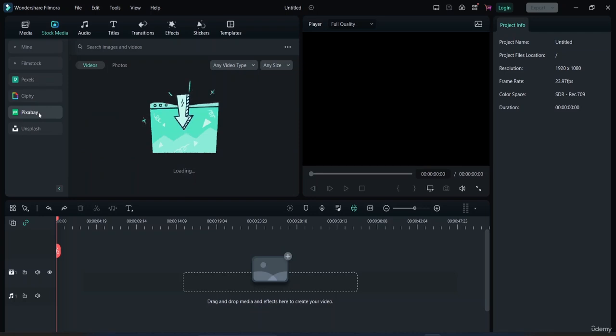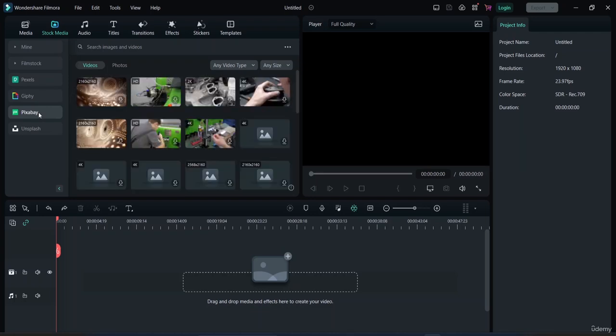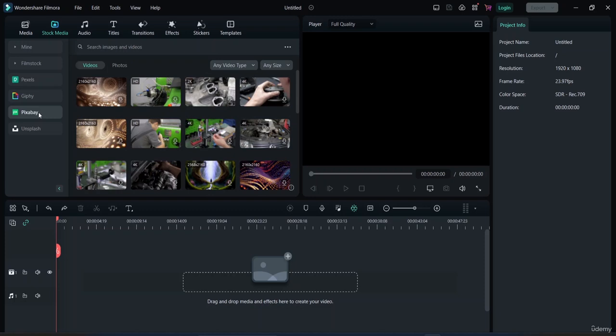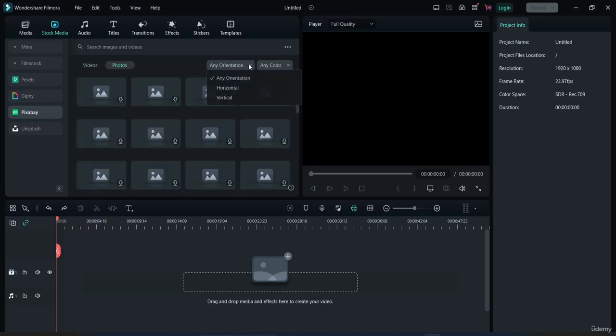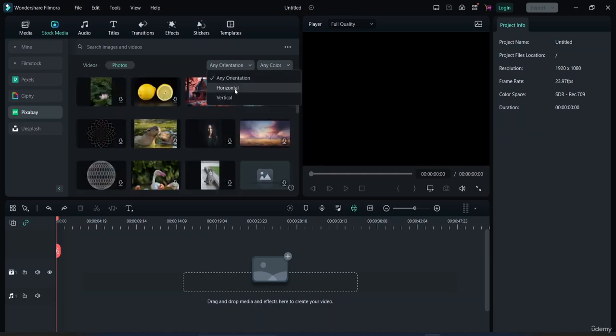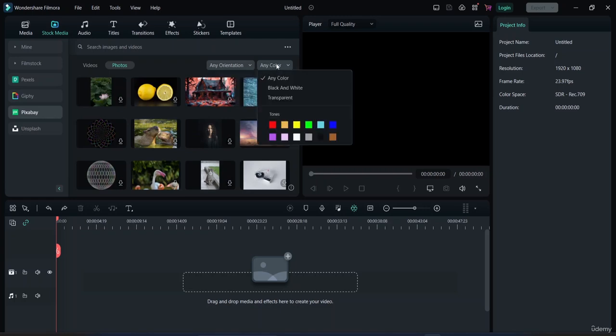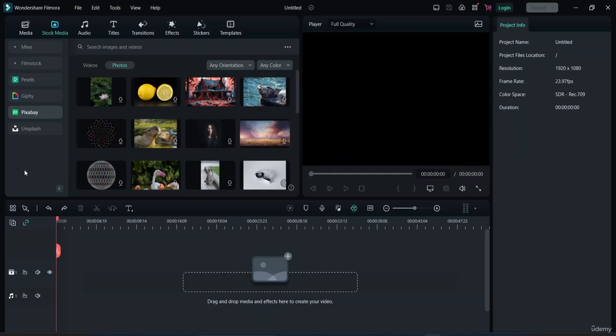Pixabay is a good website where you can get free videos and also free images. Here you have the option of what you need, an animation, a film, or any kind of video. Or if you go to photos, you can select the orientation, like do you want a horizontal photo or a vertical photo, and what kind of color you prefer in those images. You can search it like that.